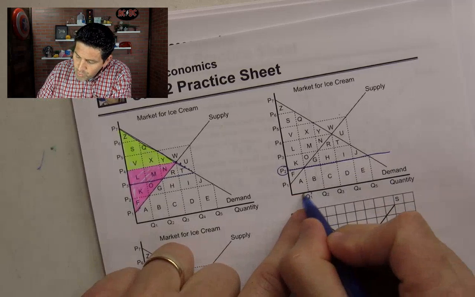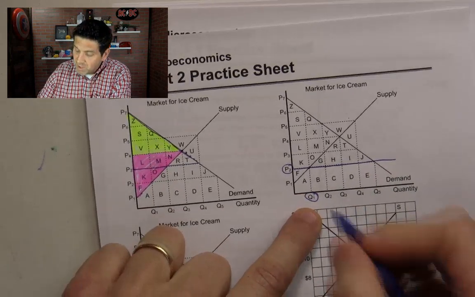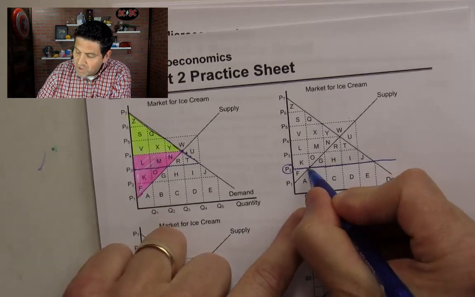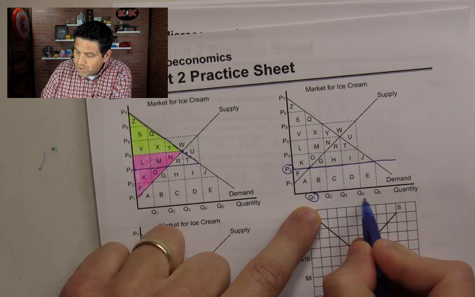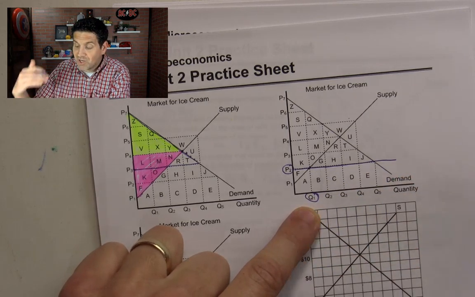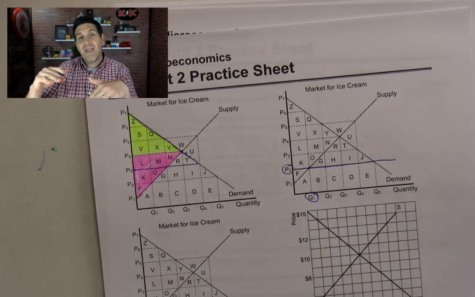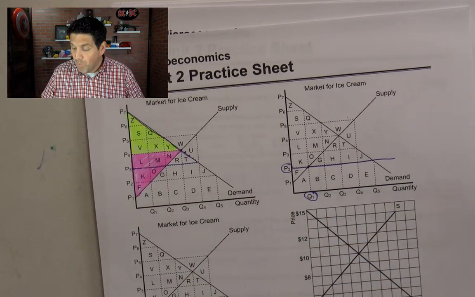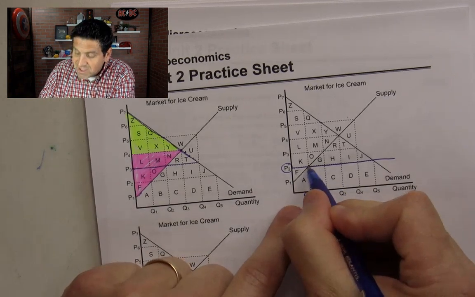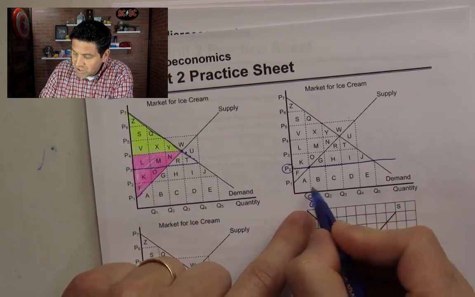Notice that Q1 is the quantity produced. This is going to be the quantity supplied. That's the supply curve. We can't have Q2, Q3, Q4, Q5 produced because producers are stopping at Q1, which is one of the problems of a price ceiling. When the prices can't rise, producers have no incentive to produce more. And so right here, that's the new quantity supplied. I'll actually write that. There's the quantity supplied.